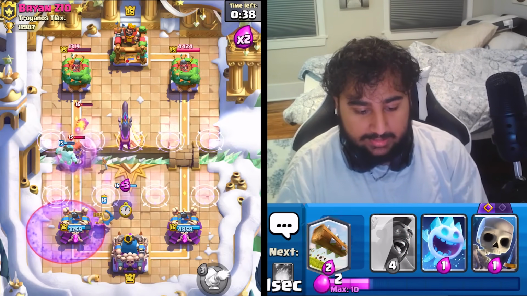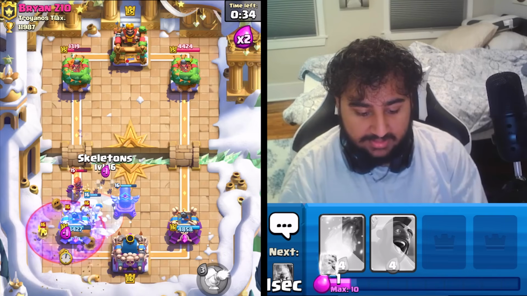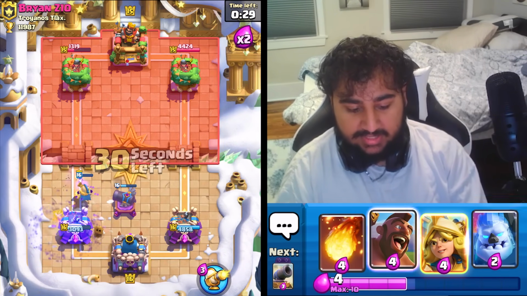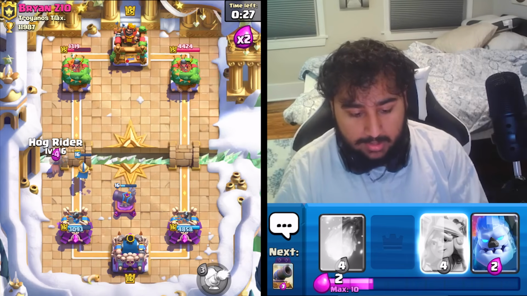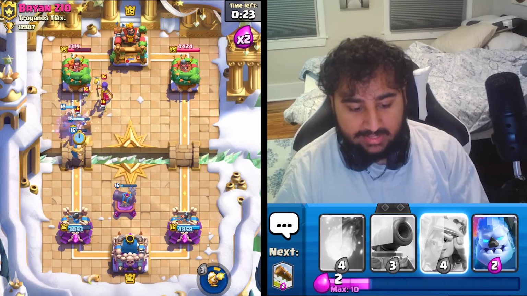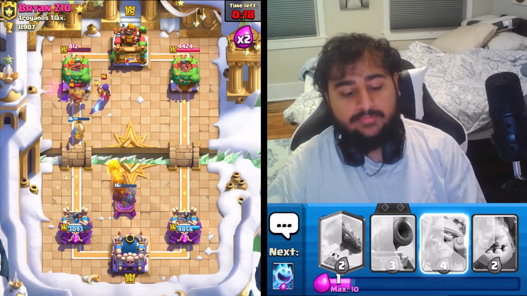I'll just go for the Evo Cannon here. Take out the Wizard. Let's just go for a Log here. That freeze was pretty smart by him, but I'll just go for Skellies here. Okay, and the Skellies are not going to do much damage. Nice. My Musketeer is somehow alive, so I'm going to go for the Hog Rider, and then I'm just going to pop the turret here to take out the skeletons from the Witch. So my Hog can definitely get like one, if not more. Yeah, definitely going to get one shot.